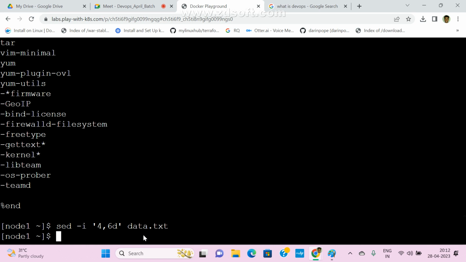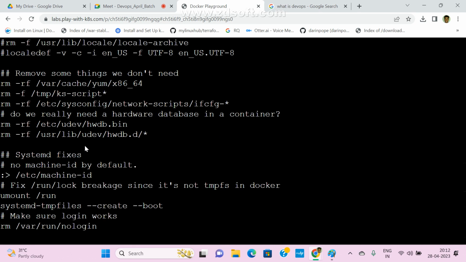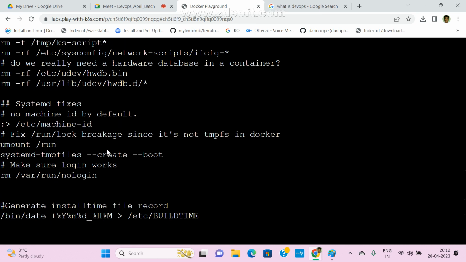Now today we'll see how to replace the data. If you want to replace data, this is the syntax, and first you need to remember it.